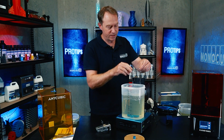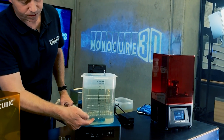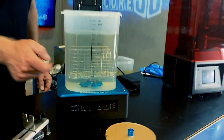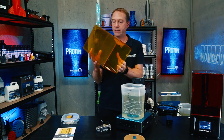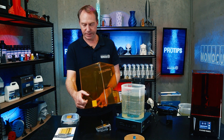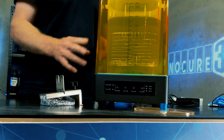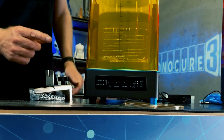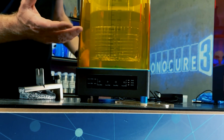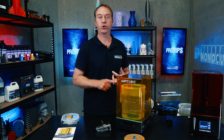The fryer basket sits neatly in here just above the stirrer, which is good because it just clears the bottom. Then we need to put the lid on. You can see this white panel on the lid — that ensures that when the unit is on, it activates the sensor at the back of the unit, which allows you to use it. It's safety first: if the lid's not on, you can't wash or cure.